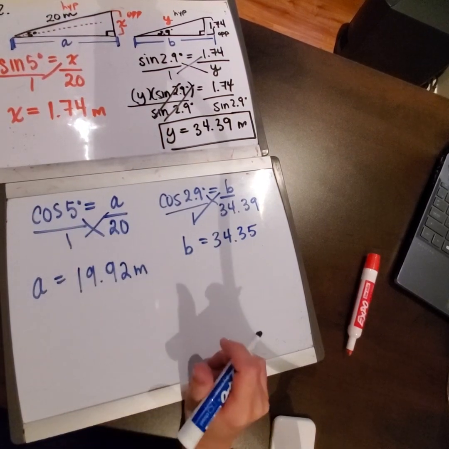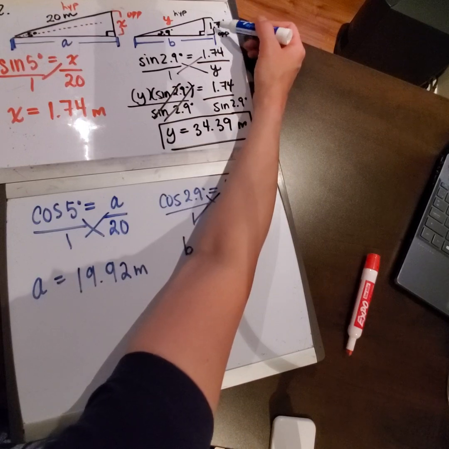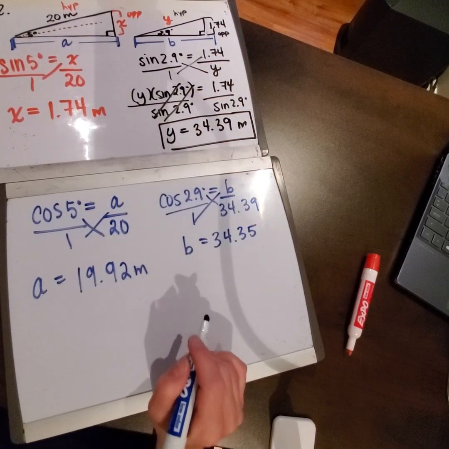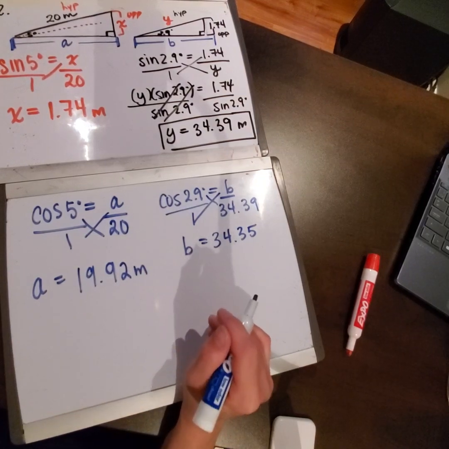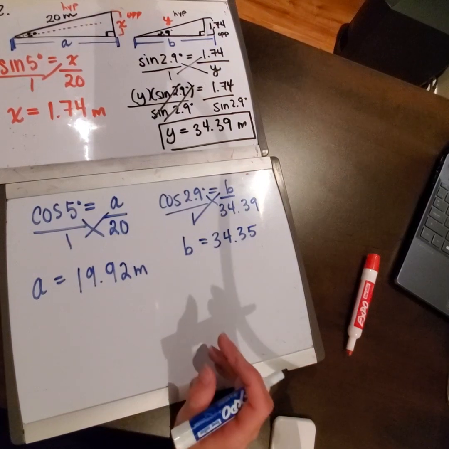And now that I'm actually looking at this, I easily could have used tangent here, right? Because I could have used that as my opposite and that as my adjacent. I could have used Pythagorean theorem. So at this point, you have so many different tools that you can use, which is kind of cool. Different tools mean different ways of checking your answer on an assessment.